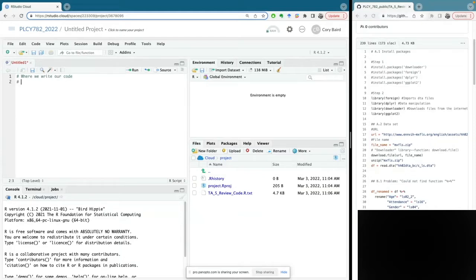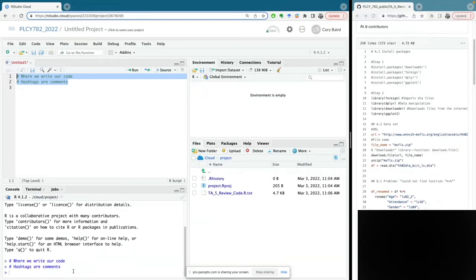As a reminder, hashtags are comments, so that doesn't actually get read as code. I mean, we can run it and it will print down here, but it doesn't run as our code runs.